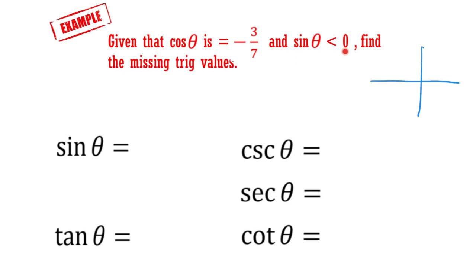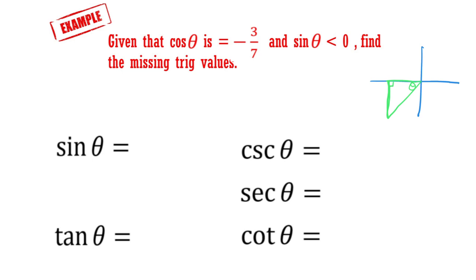Okay, so if the sine of theta is less than 0, that means it's going to be negative. So will sine be negative in this quadrant or this one? Oh, down here in this one. Okay, so I'm going to draw it down in the third quadrant. Remember, when you draw it, you always draw out of the origin, and then you always drop straight back to your x-axis to create this nice right triangle going on here. Now, theta is going to be in here. That's going to be my reference angle.